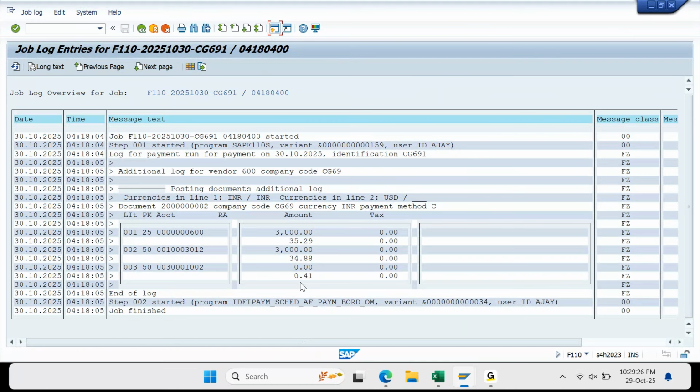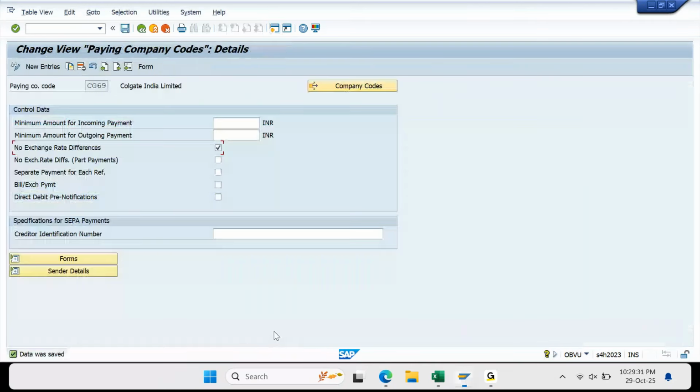But you had a setting where you enabled no exchange rate differences. Tomorrow, when somebody is asking the same point in your interview, you may end up telling, if I tick this, system will not put any exchange rate difference, right? But is that happening? No. The system is posting the difference, meaning this may be having another functionality, may be applicable in a particular scenario. That is where you have to read it again.